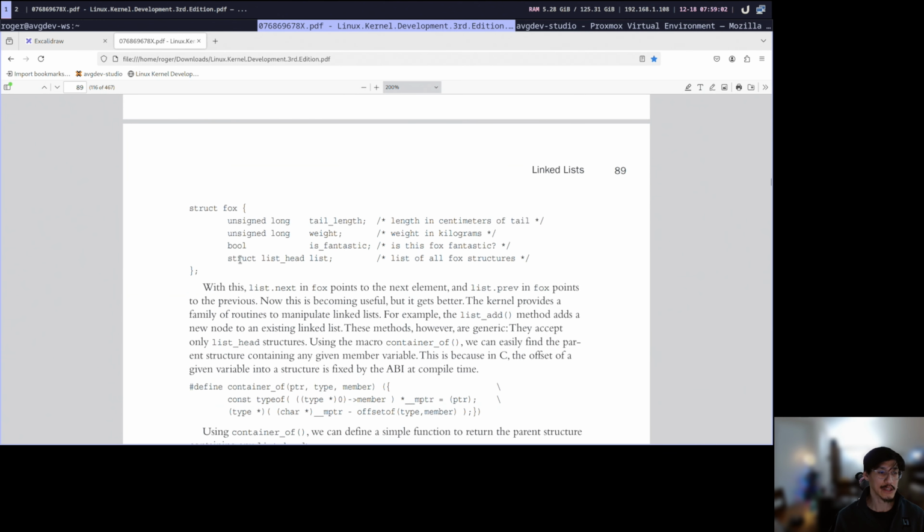So this list basically becomes a property of that struct. With this, list.next in Fox points to the next element, meaning when we say next element, it doesn't point directly to the Fox struct exactly. It points to the next list head struct. Same thing with the previous, right? The previous pointer will point to the previous list head struct, not exactly the Fox struct.